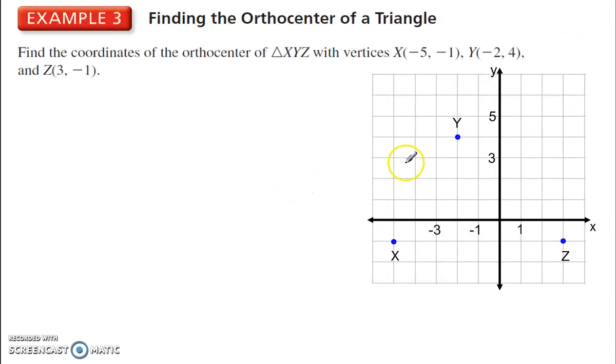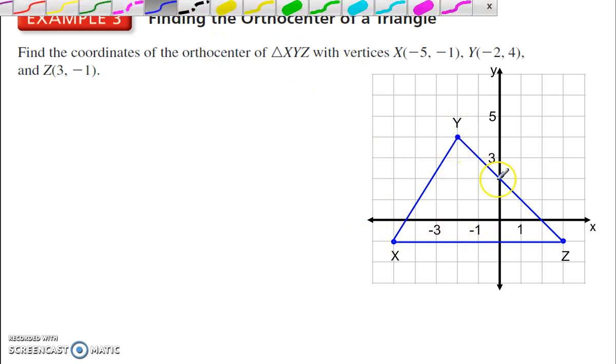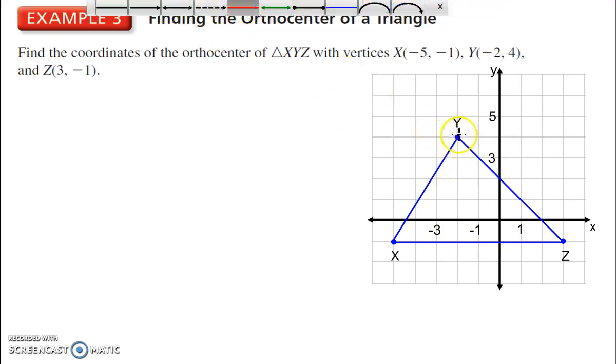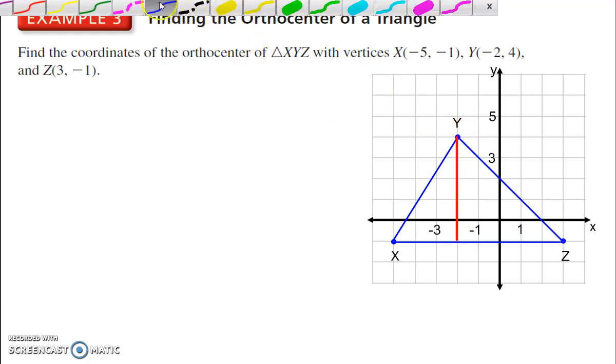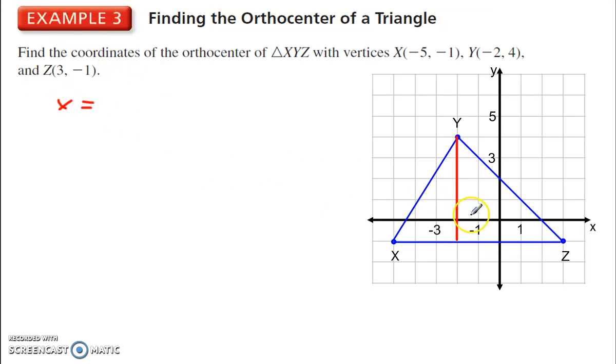Finding the orthocenter of a triangle. Okay, we will have to work with perpendicular slopes here. Again, we're given vertices here. I recommend that you graph it. So I've set up a graph. We're going to graph those sides. There we go. I want to find the orthocenter. That means I need at least two lines, two altitudes. In this case, notice I have a horizontal line, so finding the altitude is pretty easy here. That's going to be this line. I'll start with that. That is a vertical line, so it's going to be x equals, and that is -2, so x equals -2.